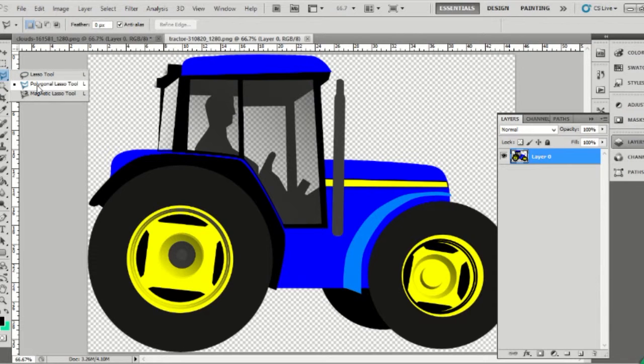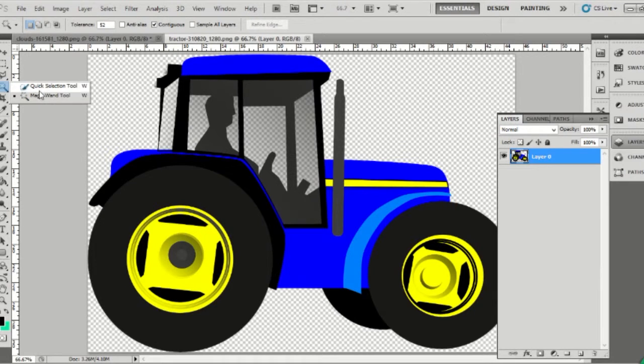This one is polygonal, which means it goes in straight lines from A to B, and the closer you put those points, the better the selection. And this one here is magnetic, so it will try and stick to whatever edge it can find. In this image it would be a little bit easier, but in an actual photograph it doesn't work very well.